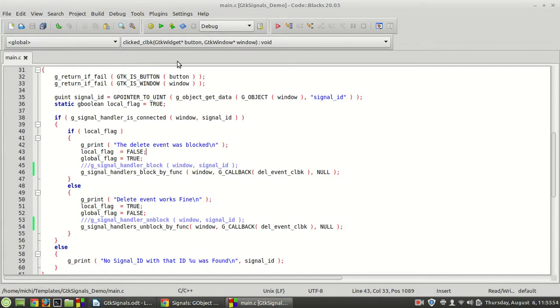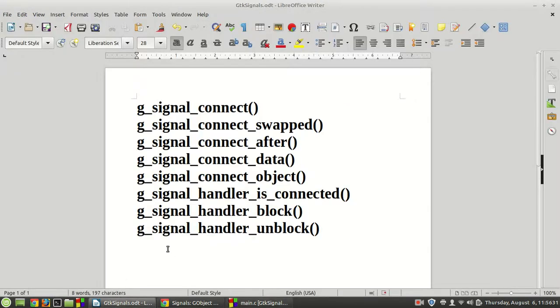If you are working with pedantic flags, you cannot compile this code because GTK handles unblocked by func doesn't accept this kind of conversion for function pointers to pointers and so on. This is another story, and maybe I will make another video about how to fix that, but it is not the case. Anyway, it is important here that you understand how GTK handles blocked by func and GTK handles unblocked by func works. Now let me mark them as done, because you do understand now what exactly both of them do.